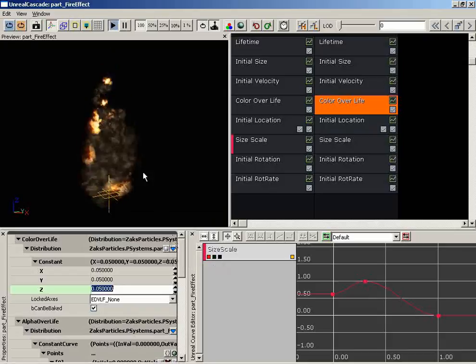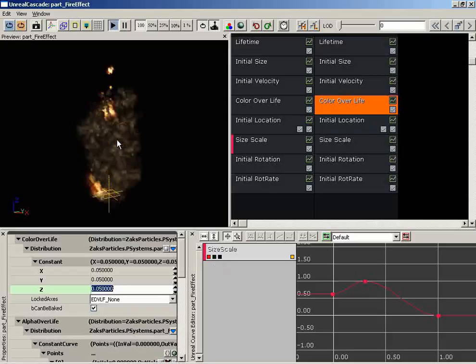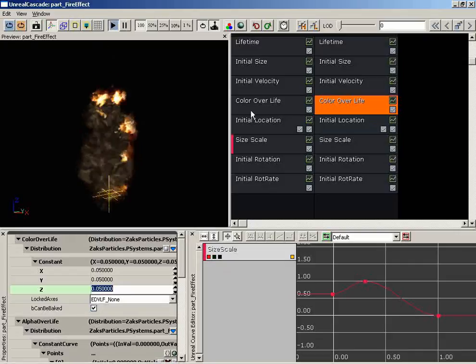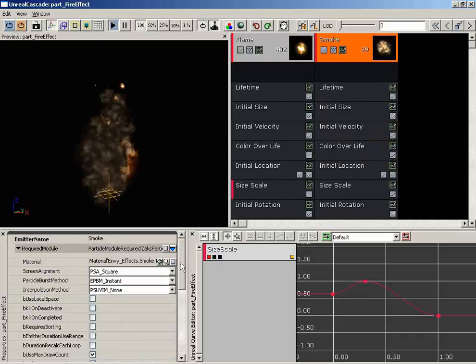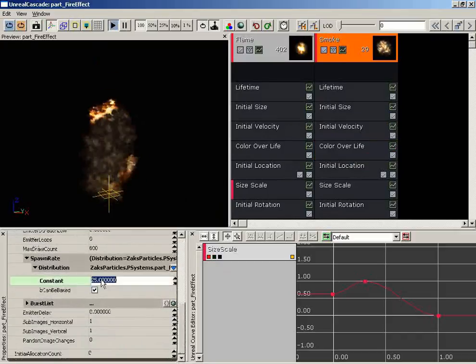Okay, so now, of course, our smoke is a lot darker. It's still got a little bit of color in it, which will lend itself to a nice volumetric look, which is going to be great. Now, let's change the particle spawn amount. So now that we've fixed the color, we're going to jump all the way back up to the emitter itself and change our spawn amount down to 15. We don't need that much smoke.